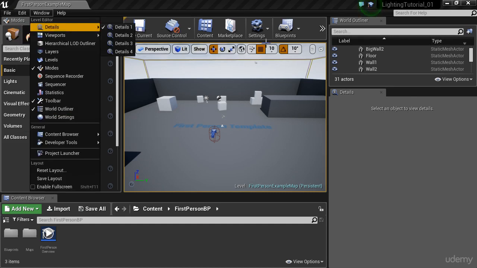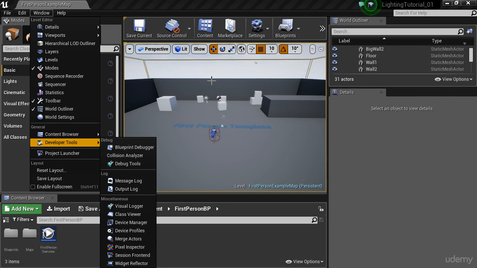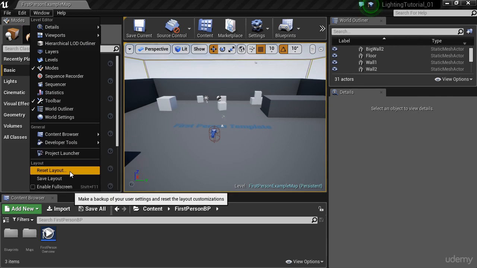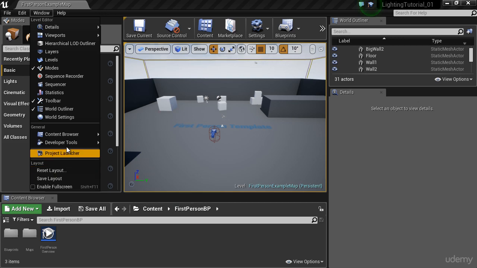Windows. Okay, everything you see here, every one of these boxes is a window. Not all of them are visible at start, obviously. So if there's something you want to see that isn't here by default, we can turn these on. We also can reset our layout. So the way in which these windows are laid out, we can always reset them. So if for some reason you get off or something looks weird, you can always come back here and reset.